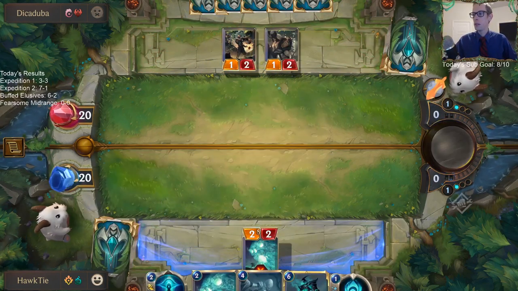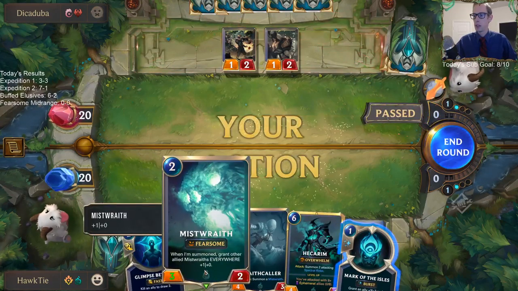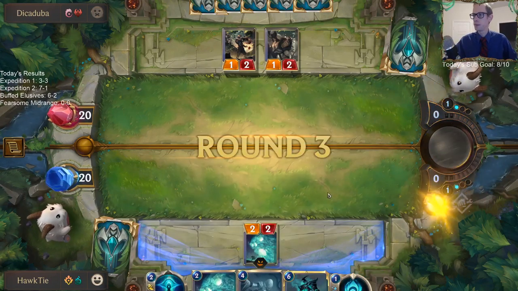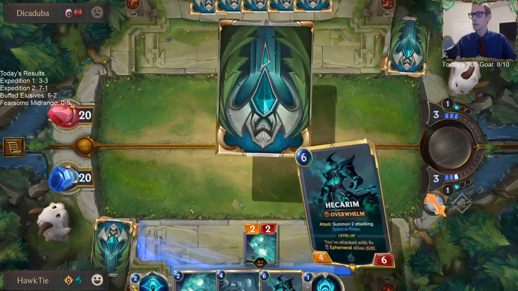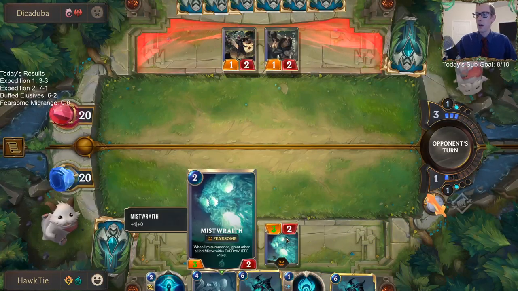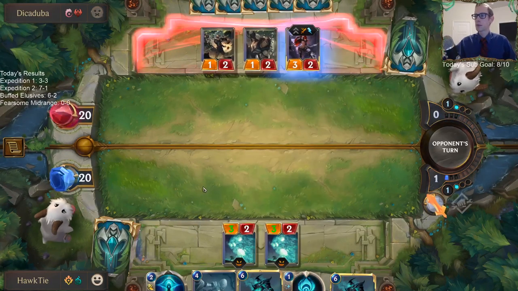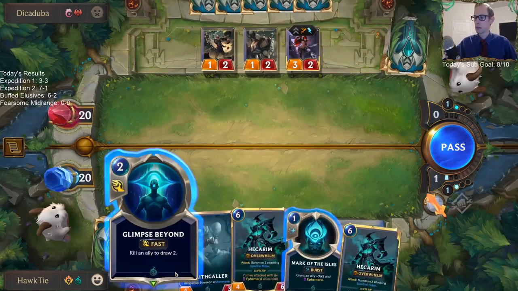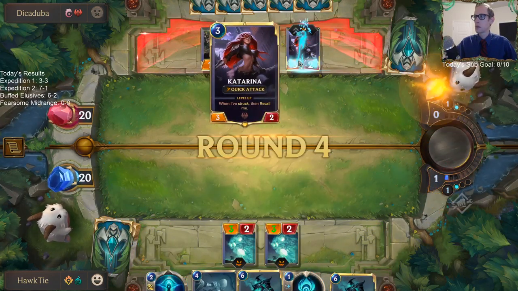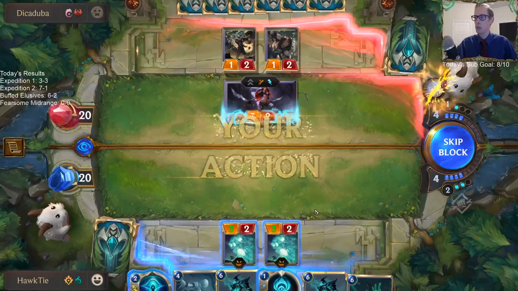So Mistwraith, 2/2 fearsome, but whenever it's summoned, all the other Mistwraiths get +1/+0. So now this one is +1/+0. It does say all of them everywhere get the +1/+0. So now this one gets +1/+0. Let the bloodshed begin. They just not attack? Oh, right, because they weren't on the attack. That makes sense of why they didn't attack.